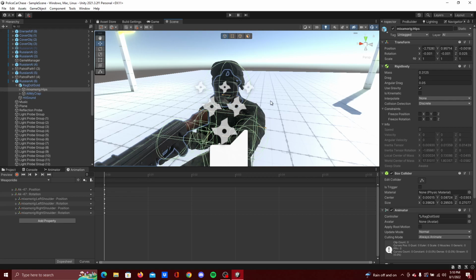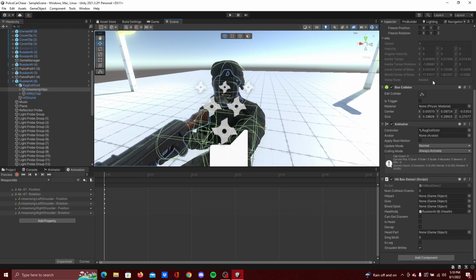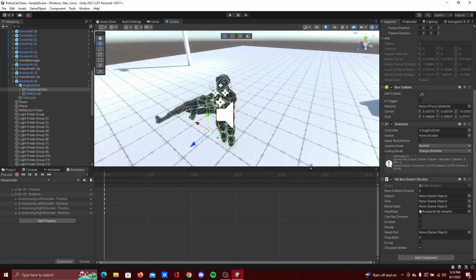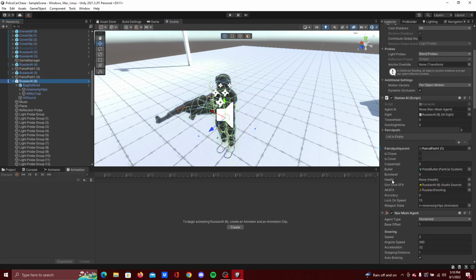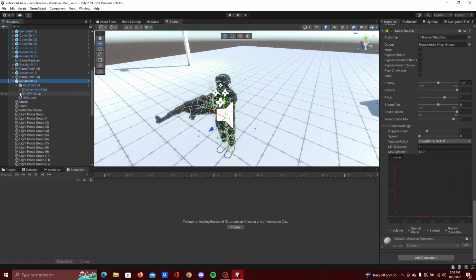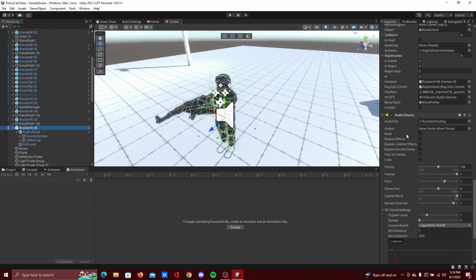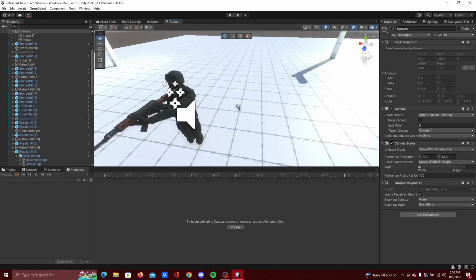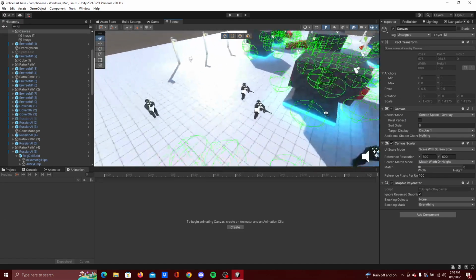The way everything here works, it has its own script, hitbox detect, and basically the AI will writhe on the ground until you shoot their head. So that's all controlled with that. There's not too much else to do with the AI. The AI is pretty simple actually. It's not all that complicated. I'm going to add voice lines probably next.